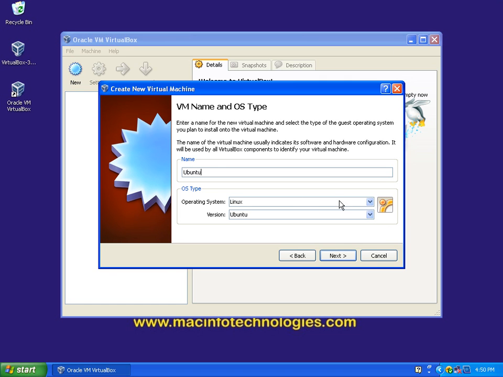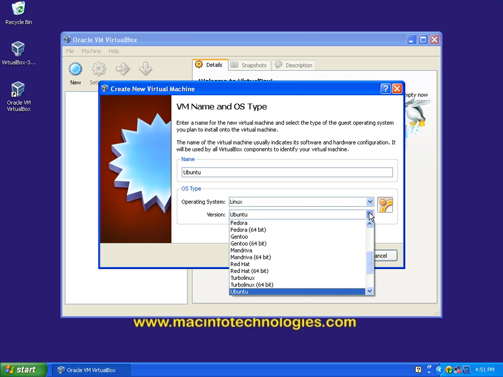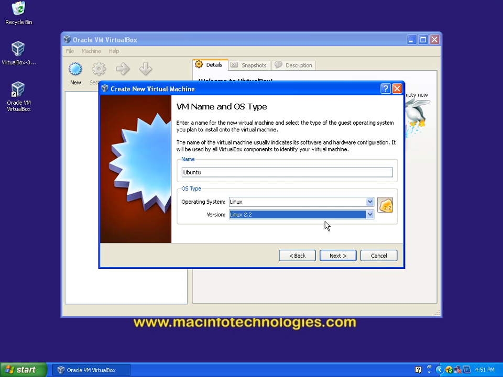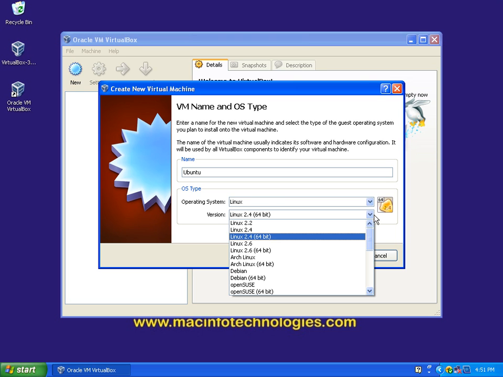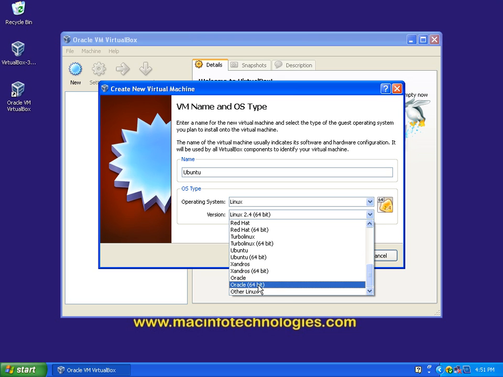Even if you give the name Ubuntu, you can try a different one. You have Fedora, you can install a lot of versions of Linux. You can see Linux 2.2, 2.4, 2.6, 64-bit, Arch Linux, Debian Linux, OpenSUSE, Fedora, Gentoo, Red Hat, Mandriva, Oracle. So you can also install other Linux.